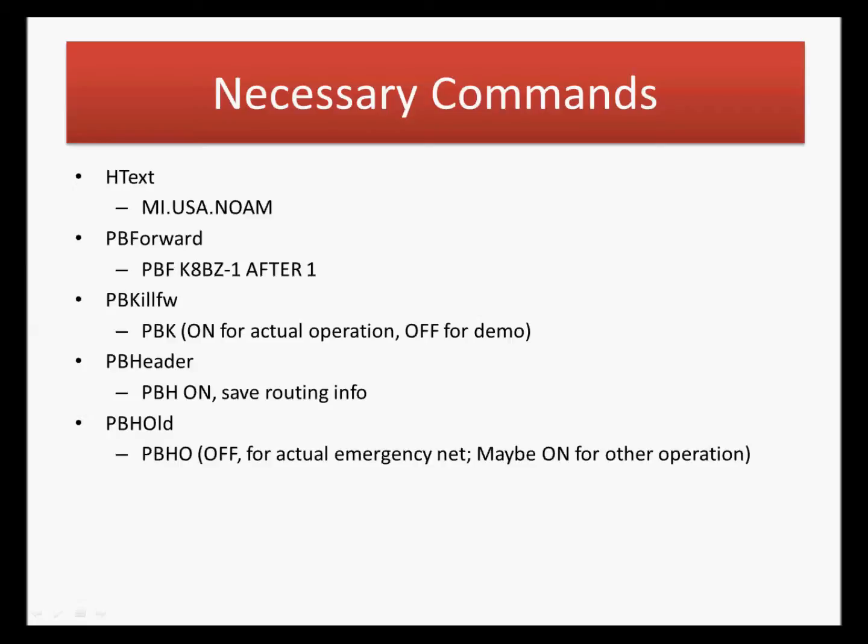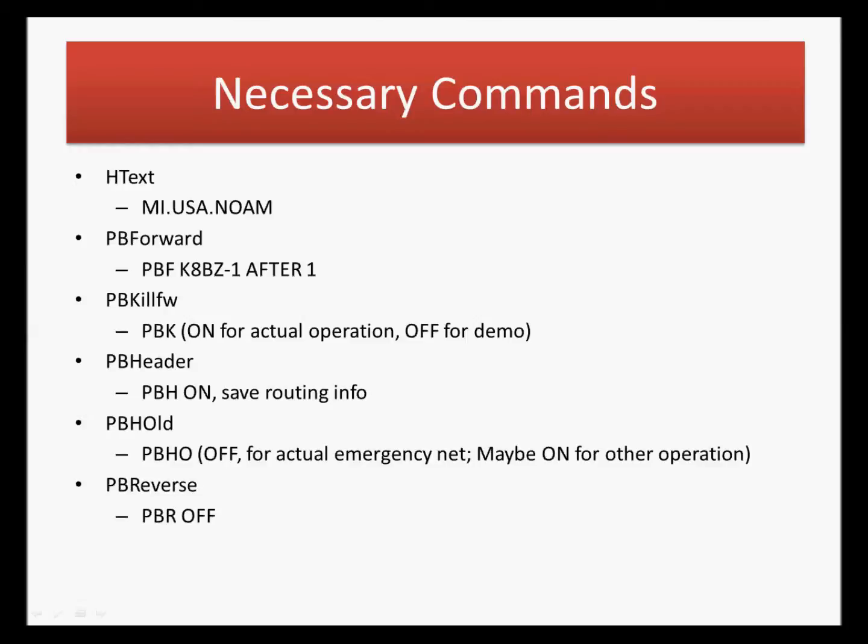Now, if you're in your home station and for casual operating, if you temporarily enable forwarding on your home TNC, you probably want to leave the PB hold command on until you get used to who will be using the forwarding capabilities and make sure that they're using them appropriately. But I don't think that's ever been a problem in packet radio. But for our purposes, we're going to leave that off so the messages will automatically forward.